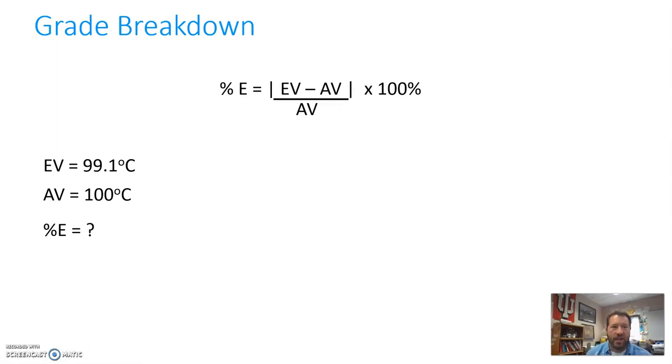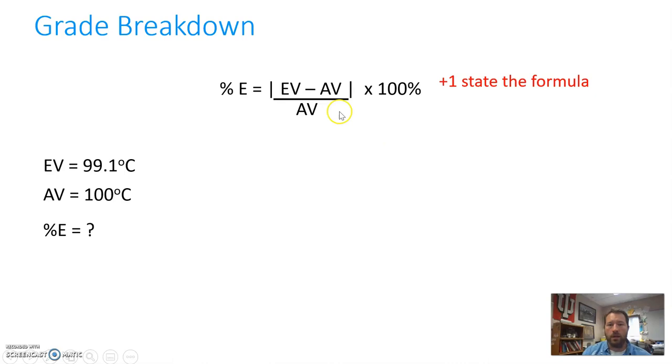So let's take a look at how I would grade this. And yes, I am very particular. Take your time with these types of problems. They're worth a lot of points. Again, I am very particular, so I'll take off a lot of points as well. I like to list out my variables. I think it really, really helps. If you're not the biggest word problem solver in the world, my advice is list out your variables. However, it's not required, and I'm not going to grade it if you do or don't. So that's up to you.